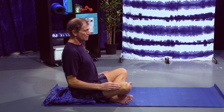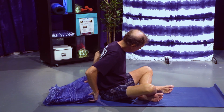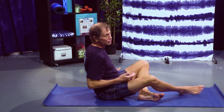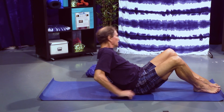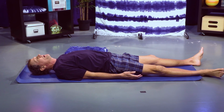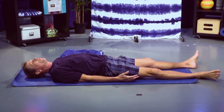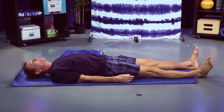I'm going to come to lie on the back. I'll put my blanket away. If the floor is hard, you could actually lay it over your blanket. I'm just going to come to lie down on my back. So this is probably the place where the spine is at its best, because the floor is creating a straight line. My legs are a little bit sloppy, so I'm going to activate my legs.